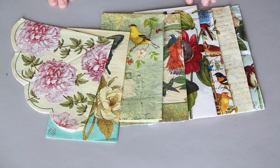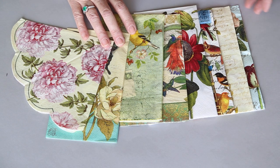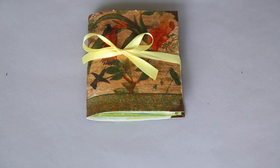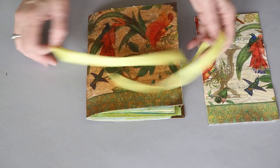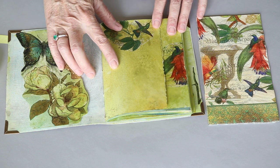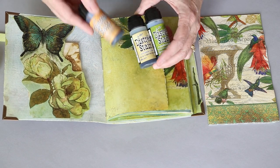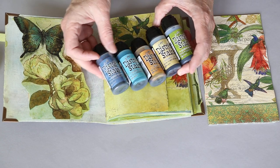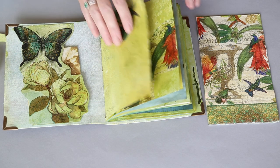Good afternoon. I wanted to share with you today a journal that I made using these napkins. These three were gifted to me in a swap with Lori McMillan Morris and these others I had — most of them are from Tuesday Morning. It's a little journal created using a craft text cover with a napkin applied. The closure is ribbon and it's a single signature five-hole pamphlet stitch. The inside pages are mixed media paper colored with various distress stains by Tim Holtz, and then they've had napkins applied.